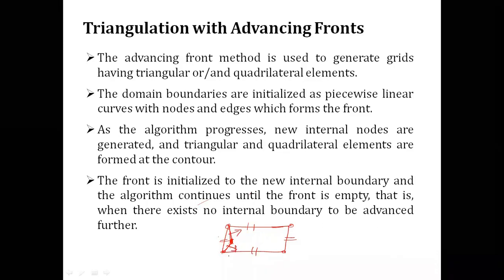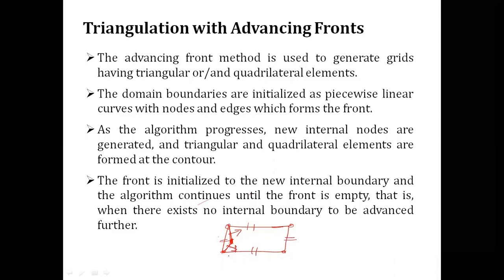Okay. So now based on the fronts and the surface normal of that front, you can actually go on progressing, creating new internal nodes, and a triangular element is going to be generated because of that node. And the location of that node has to be defined using some set of criteria. And every time a new front is going to be generated.